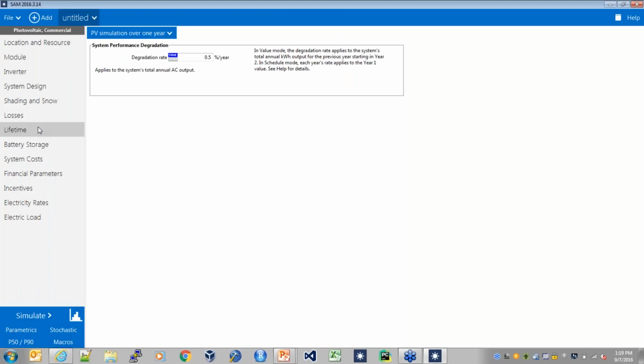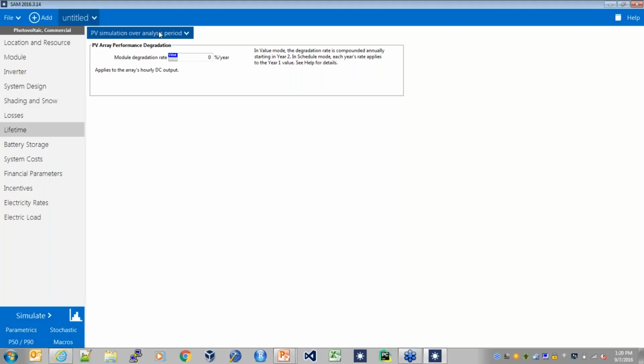As I mentioned, it's valuable when doing a battery analysis to be able to actually do a simulation over the entire analysis period, because that's really going to give us the information about cycling and battery degradation that's going to inform our replacement schedule and our project economics.